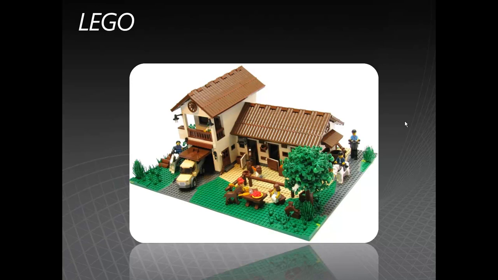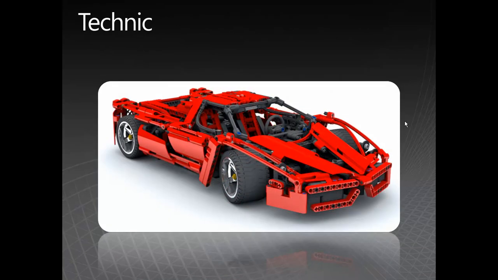So we have to assemble our house here with a garage, and we have to assemble our vehicle before we can put our vehicle into the garage, and we also have to assemble some of the landscape like these trees here. Now, moving on to a Technic model, which is a more engineering-based model, we start to see it becomes a lot more complex. So in this model, we'll have things like working steering. You see the tires are slightly turned to the right there because we'll have a working steering mechanism. We may have also suspension and a gearbox. So this model is a lot more complicated than the others.